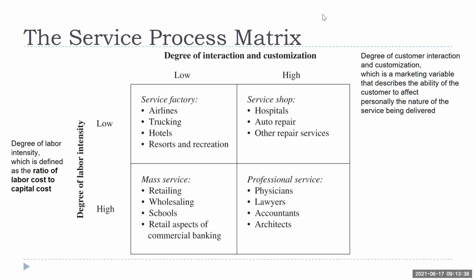Again, degree of interaction and customization: every time you go, depending upon your requirement, these services will be provided for every customer. A small lawyer's firm, depending upon the requirement, the services will be provided. For each customer, the services are customized, and to customize that service, the interaction level will be higher. In that case, that will come under professional service. So this is the classification of different service systems. Any doubt on this?